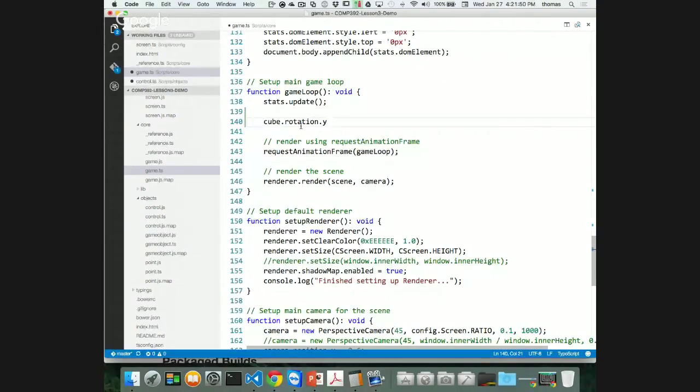And I can say plus equal to, and then attach it to my control, which is control dot rotation speed. I can actually change that rotation speed around. Is that enough? Should that function be enough to change the rotation for just my cube in one axis? Should that work? Well, let's check it out and see if we get an error.